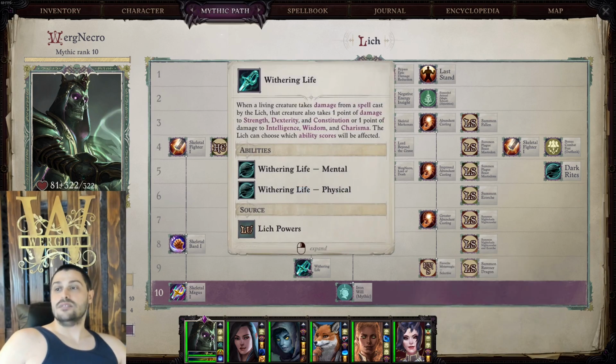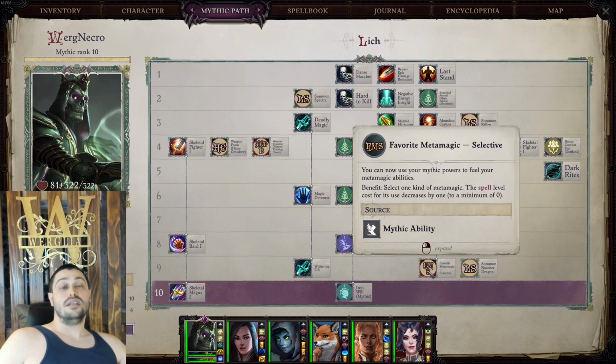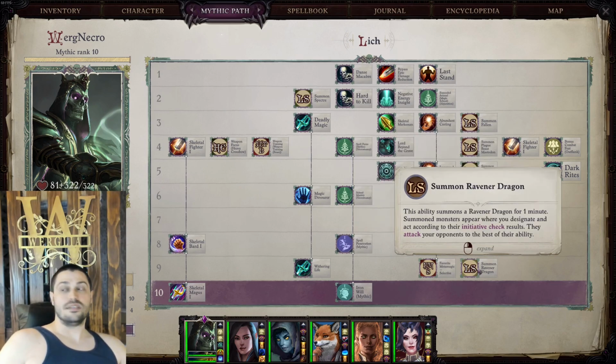On level 9, we're learning the final ability, which is called Withering Life. Extremely good ability. No matter what spell you cast, you're gonna nuke enemies down. Or should I say, you're gonna nuke their abilities down with every single spell. Whether it's single target or AoE, this is an insanely good thing to have. And we're gonna learn a favorite metamagic, which would be Selective. At the end, we receive the final summon, which would be an undead dragon.